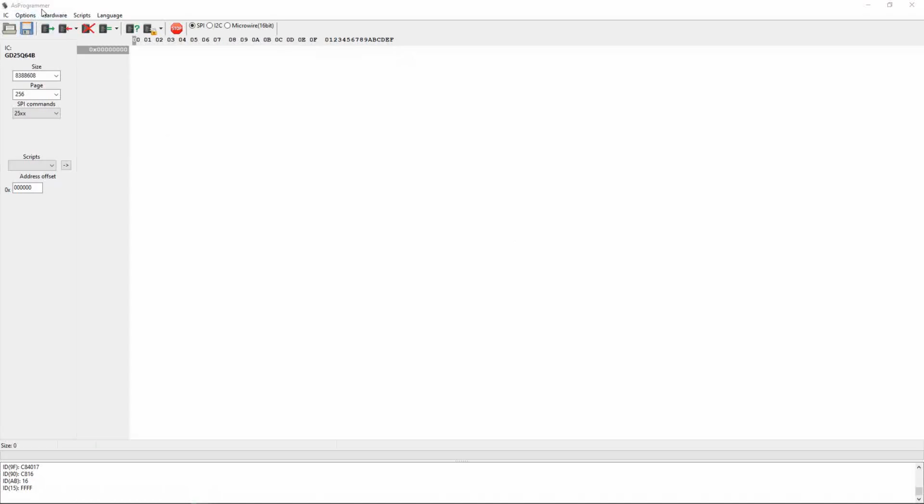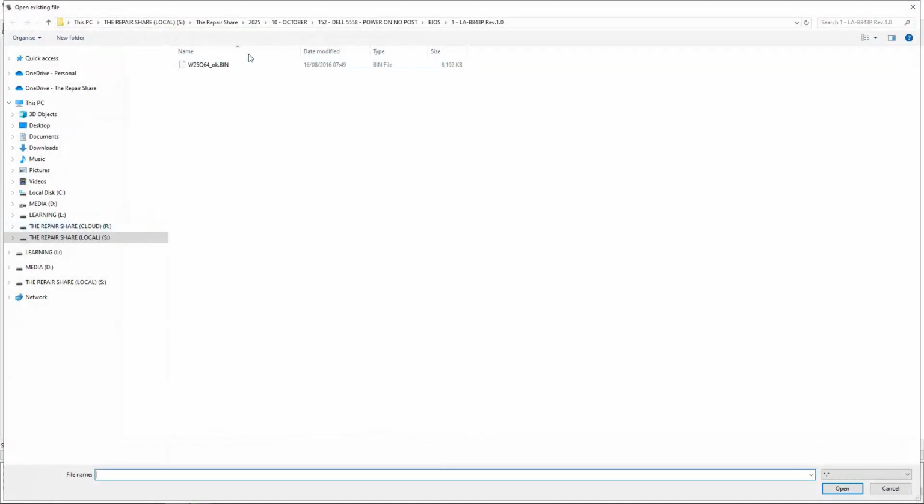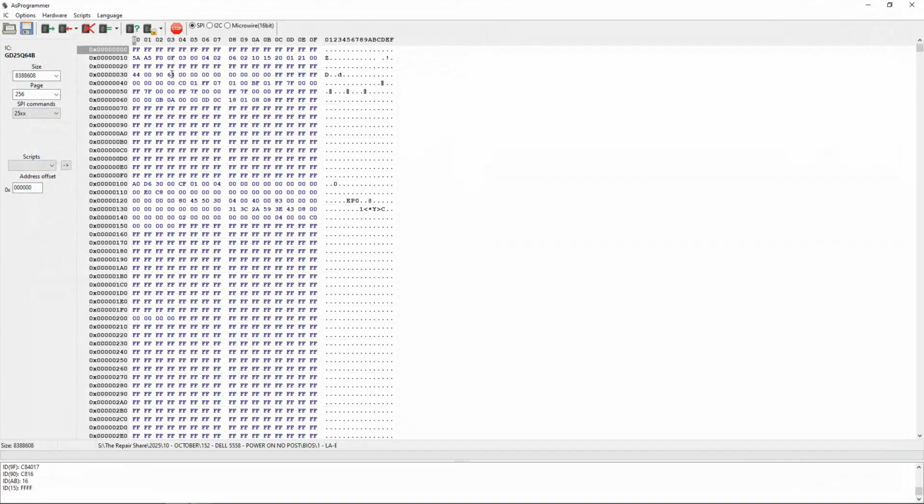I'm running AS Programmer here to program it, and the first step we need to do is to click the question mark and see if it automatically identifies it, which it does. It's this bottom one here. So we select the IC, I click open to find a good BIOS file, which is this one right here that I found on Badcaps, and we now click to unprotect, erase, program and verify.